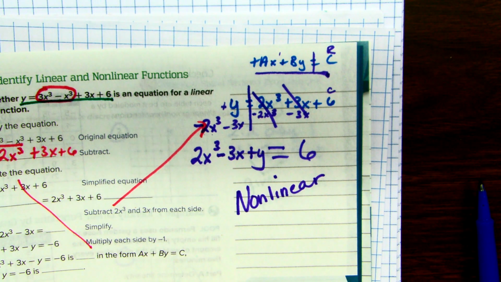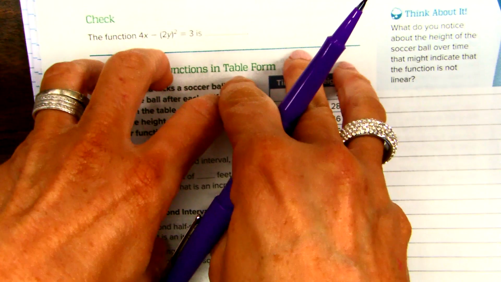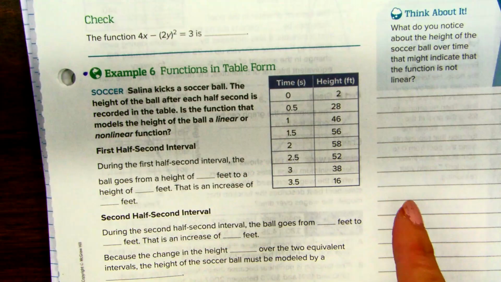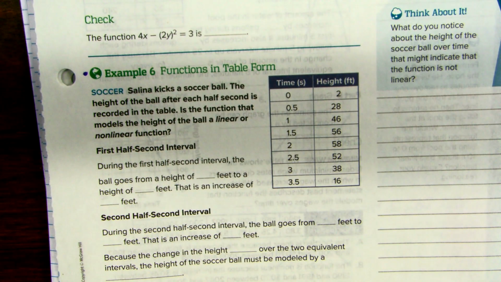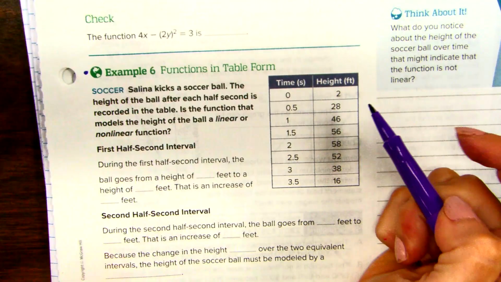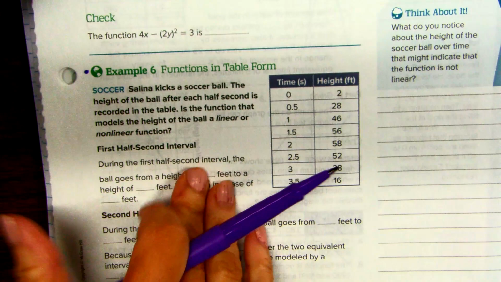Okay? Last example, and this is the easy one, really easy. And it's kind of a neat concept, okay? How do we tell if a word problem without an equation, if you just do a quick glance, there's no equation here, there's no graph. How do you tell if an equation, a table of values or just information is linear or nonlinear? Like, if I graph this, would it make a line or not make a line? So it's really actually a simple idea, okay?